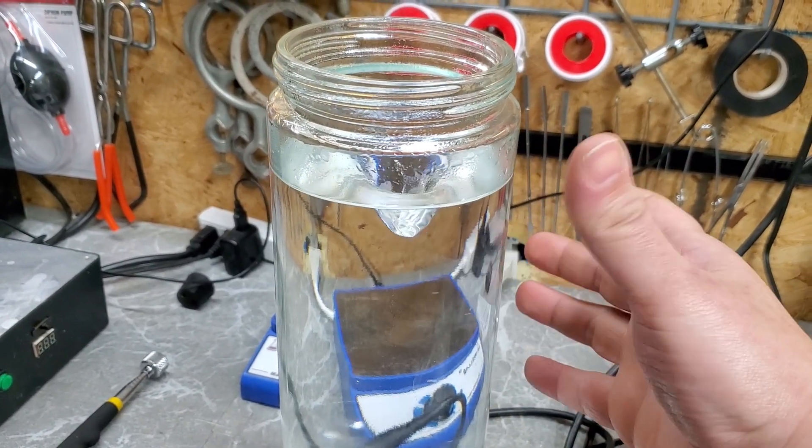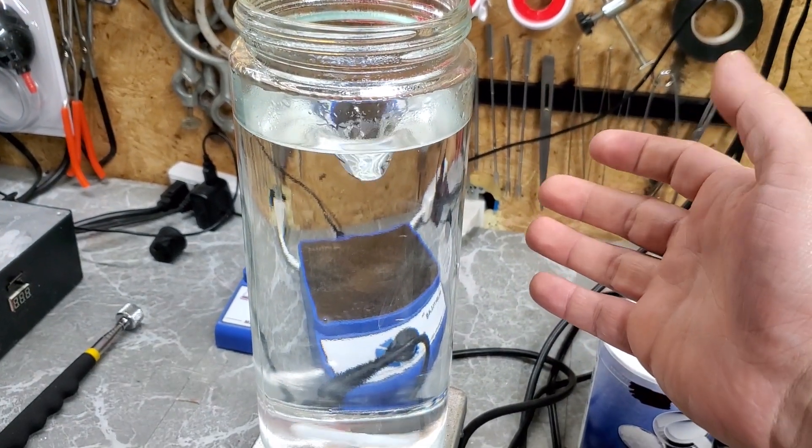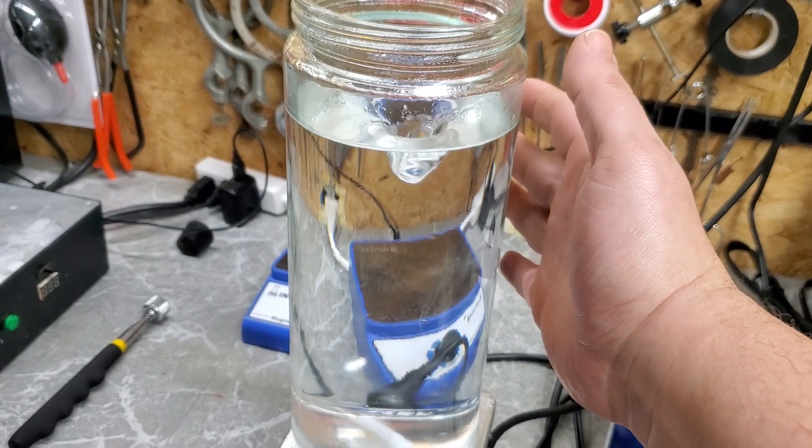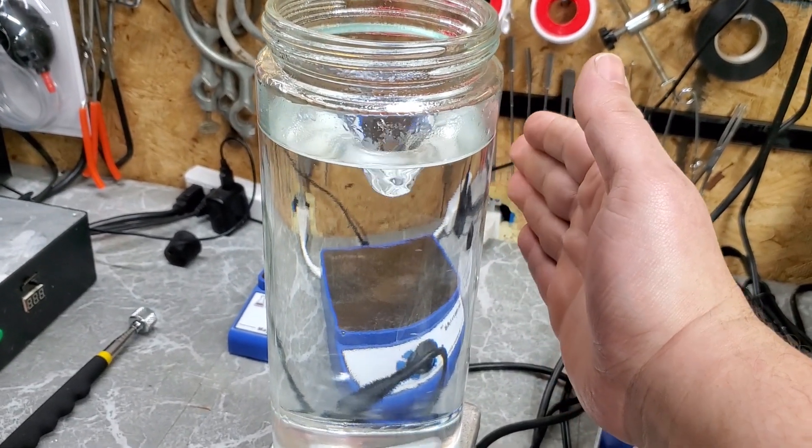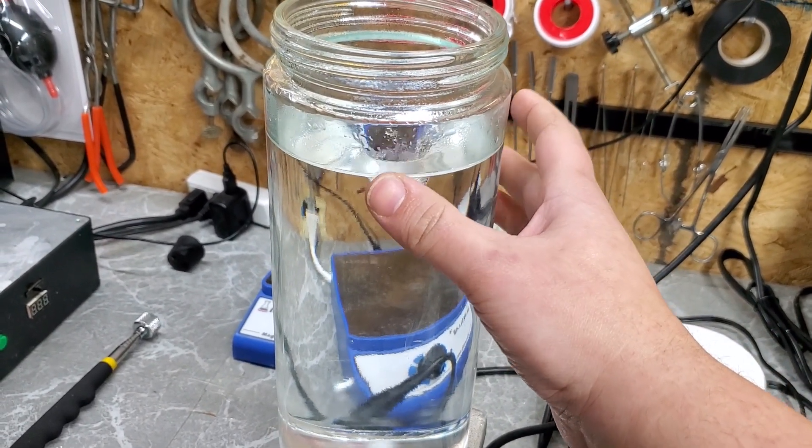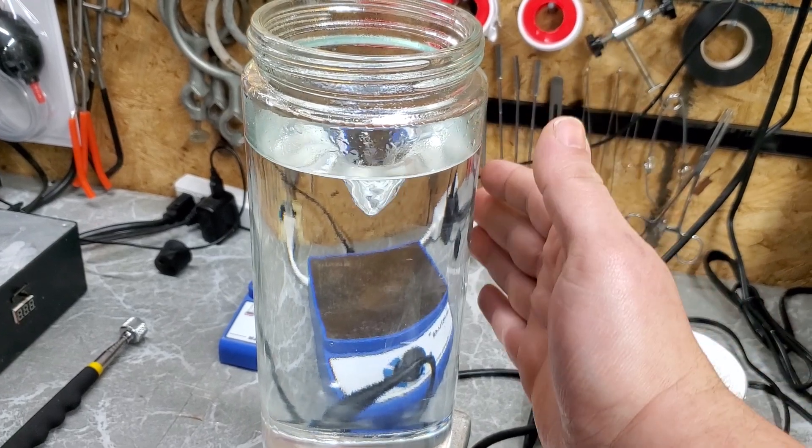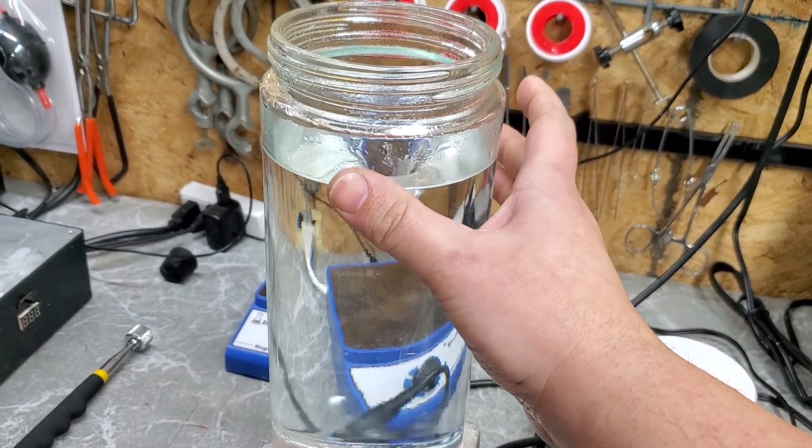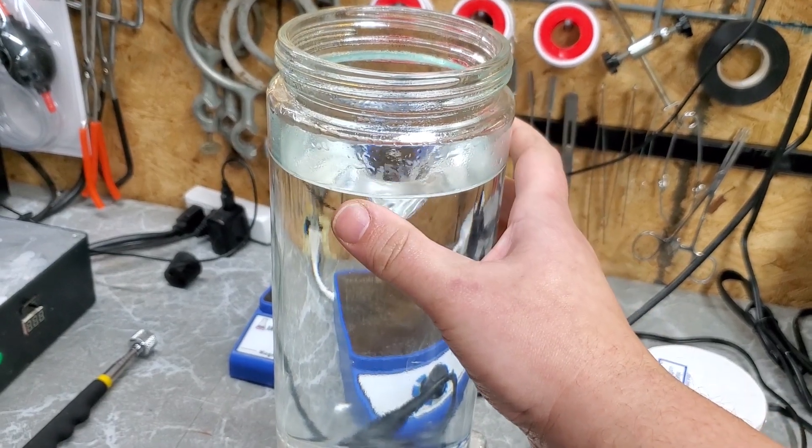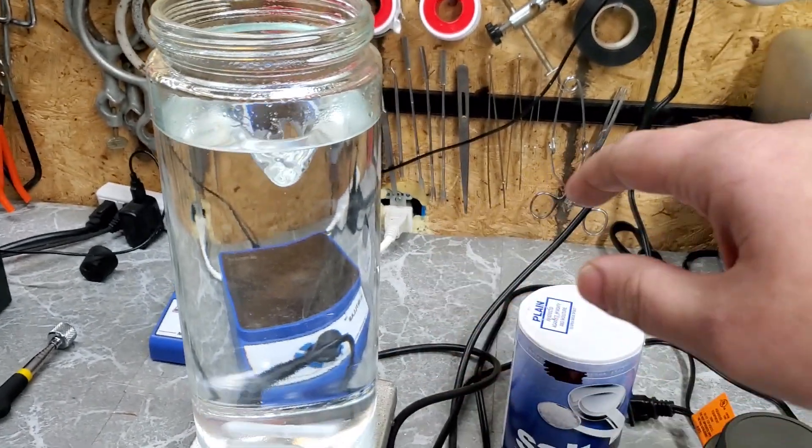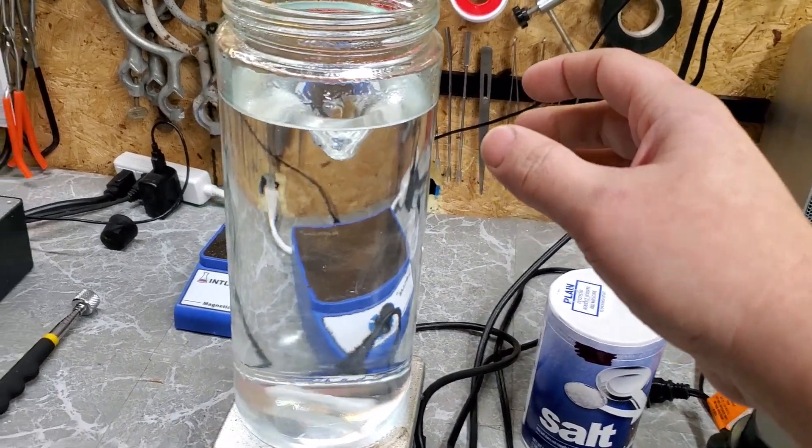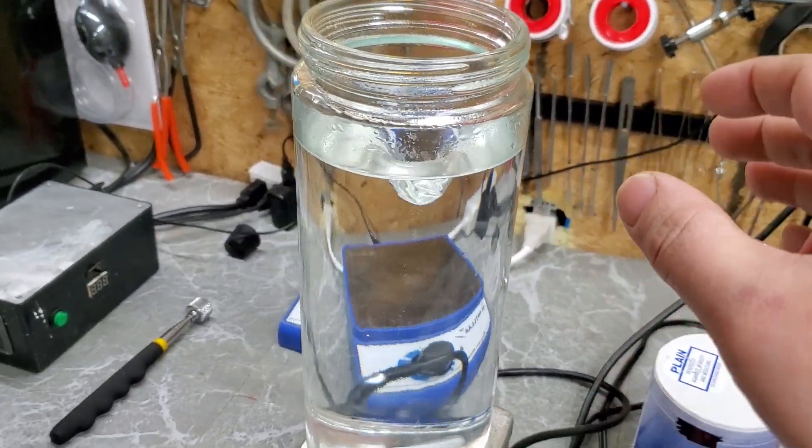Chlorine, while it does help us stay healthy by killing off any bad bacteria in our drinking water, in this case, it would kill off a lot of the microorganisms that we want to establish themselves in this biosphere we're setting up. So you want to use nice, clean, pure distilled water. And then we'll add in the necessary nutrients and components in order to make a brine shrimp saltwater solution.